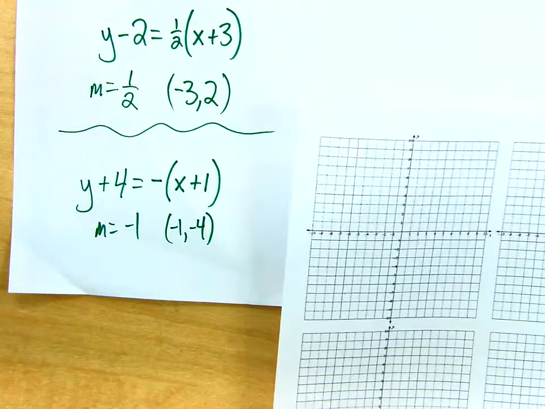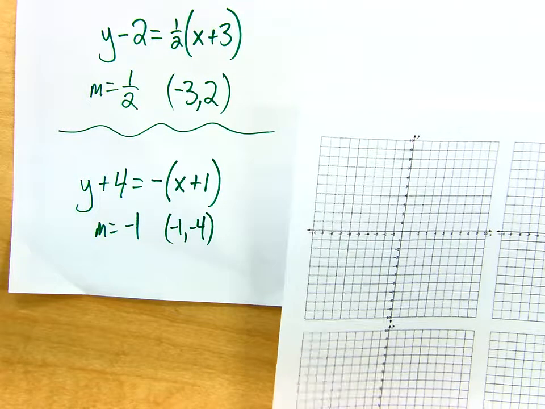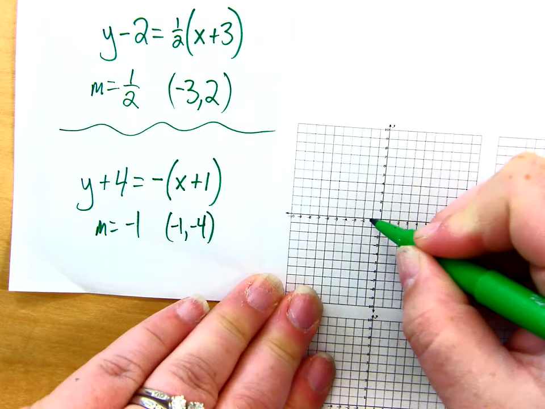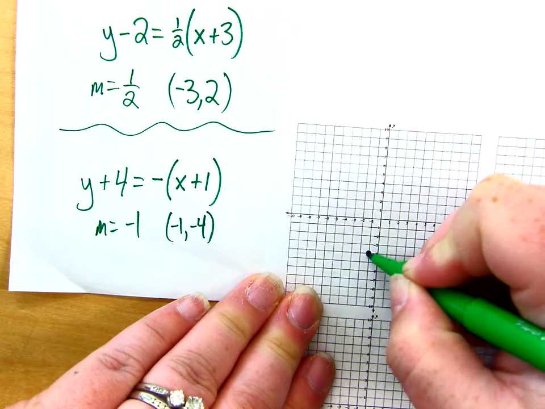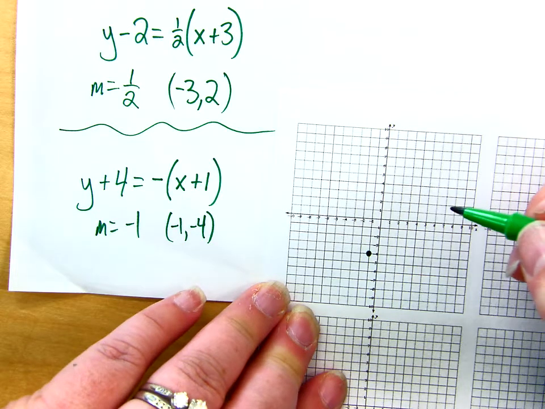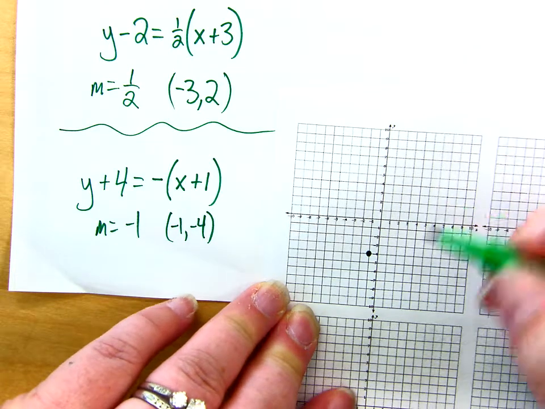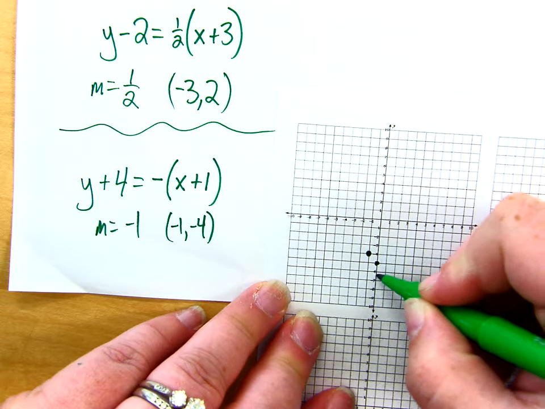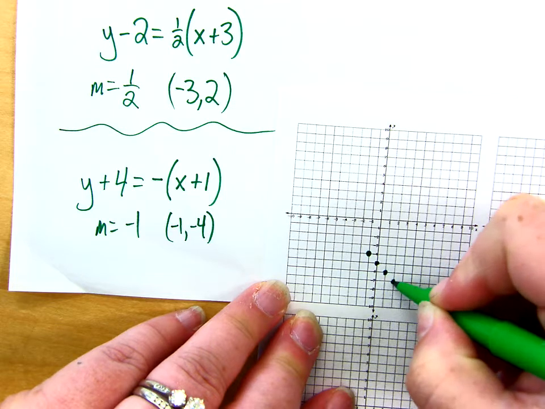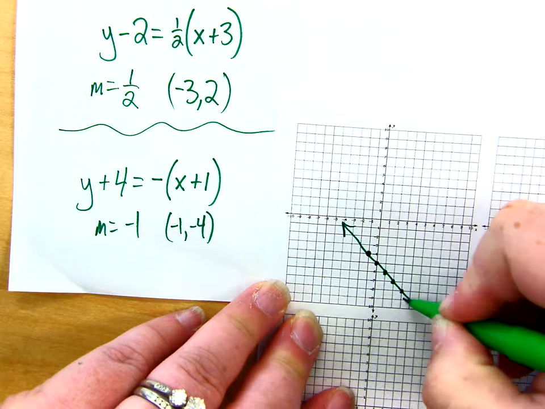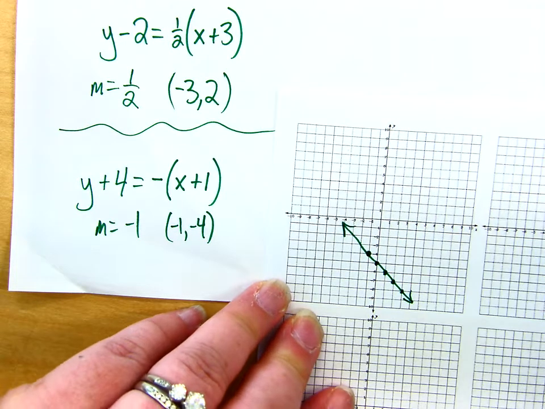So when you go to graph your line, I hope you did it like this. -1, -4 is here. -1, -4 is there, right? And then you're just going to follow your slope. A slope of -1 tells me to go where? Down 1. Over which way? To the right. Always to the right. Down 1 to the right 1. That's it. So there is the graph of that line. Cool. That's not so hard.